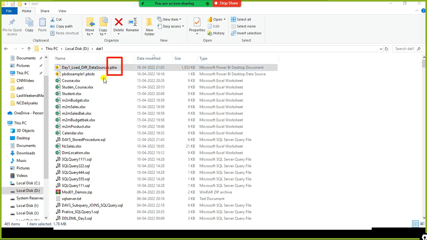In the interview they'll ask you, once you create a report and you save the report with some name, what is the extension of the report file? .pbix. Remember this. Power BI some X, right? So this is called report file, and the extension of this report file is .pbix.